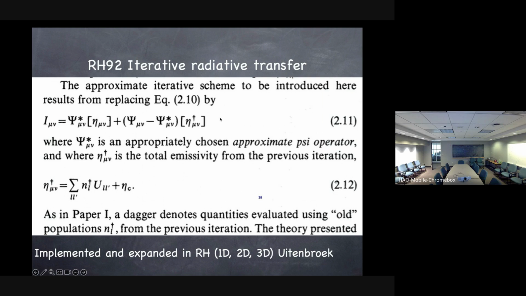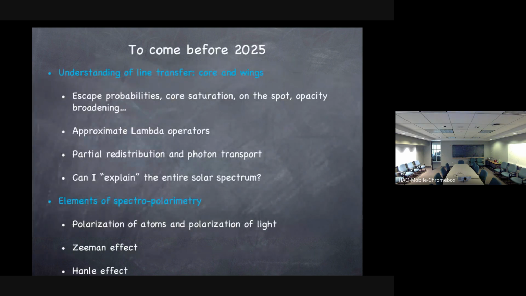And we're going to do this, and this is going to allow us, this is the old population here, NL, okay? And so what they do is they basically then just have a system in which you've removed core photon scattering. That means you're taking away a lot of work that you don't have to compute anymore. You don't have to compute those INUs that are just doing nothing in the core. And then what you're doing is you're saying, well, I'm going to use the old versions of the populations, and as it's trying to converge those old populations, the changes will get smaller and smaller, and at the end of the day, we'll get the exact right answer. So that's what they do.